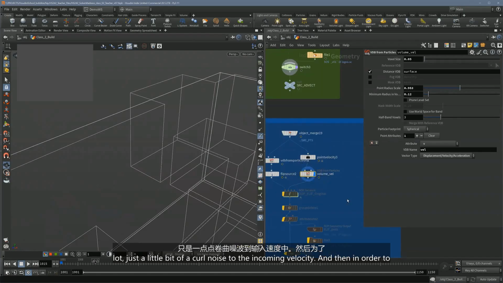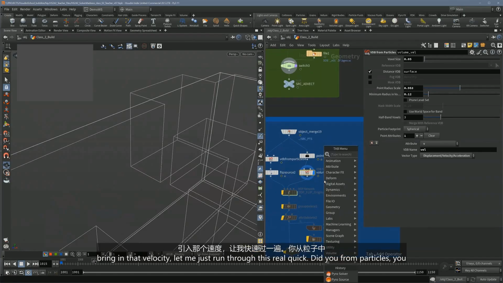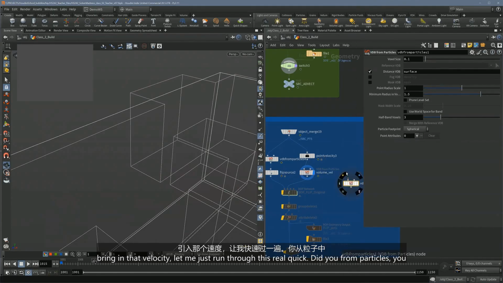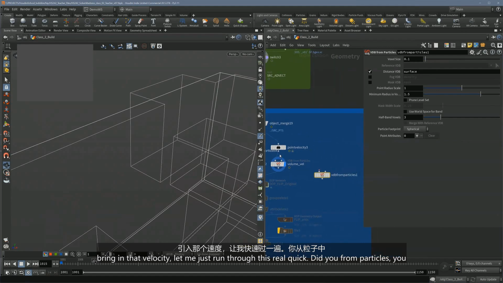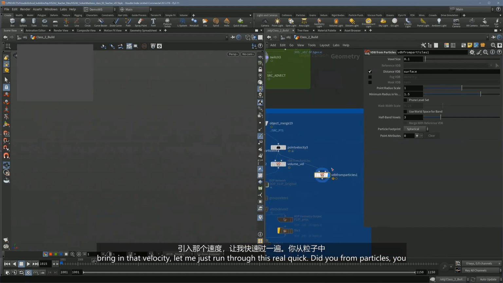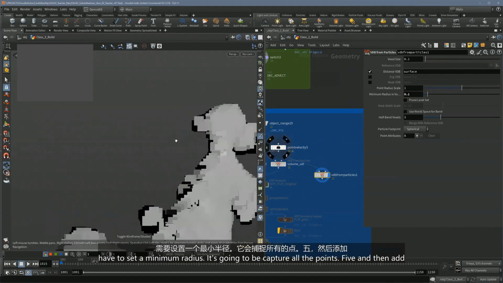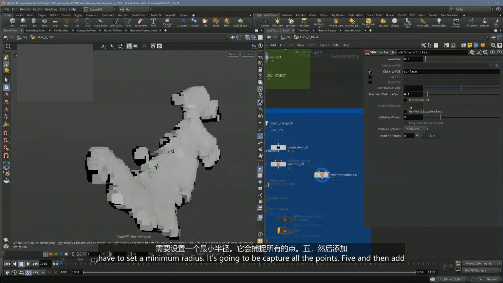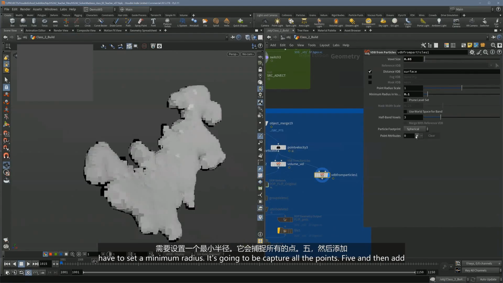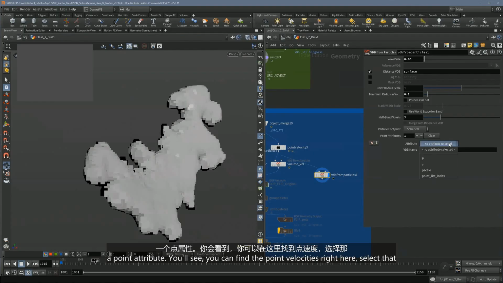And then in order to bring in that velocity, let me just run through this real quick. VDB from particles, you have to set a minimum radius. It's going to capture all the points. And then add a point attribute.